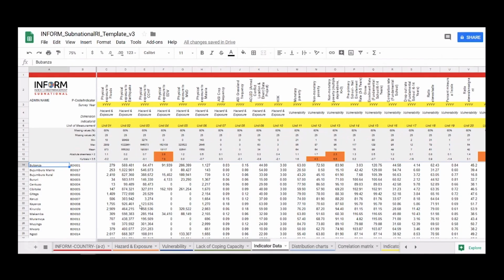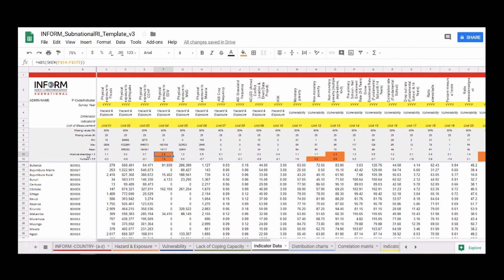Let's look at an example of how to use the skew and kurtosis formulas already entered into the INFORM template. This is a way to check the distribution and look for outliers. The orange highlights show us where skewness is greater than 2 and kurtosis is greater than 3.5.